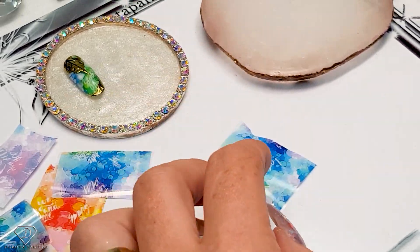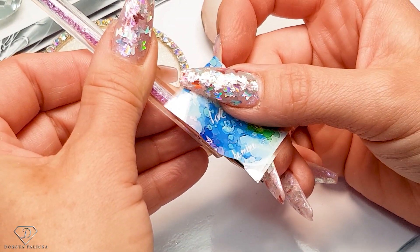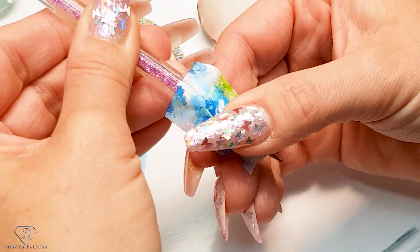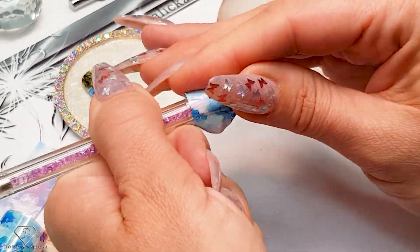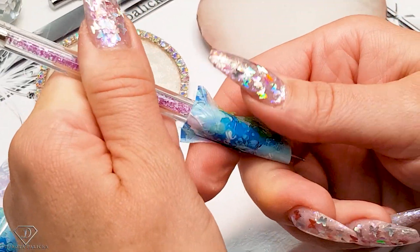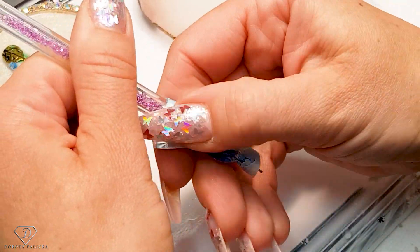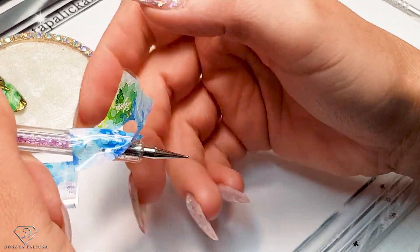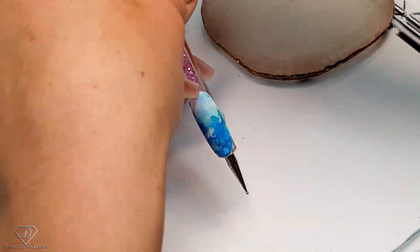Now we can transfer it. I like the word 'love' and I'm going to put it kind of in the center. Press it down and then wrap everything nicely in there. You want to wrap the design really well. Once you start feeling it is starting to come off, you can start taking the transfer foil off. I can see it lifting away, so I can start just lifting it up. It's so much easier when you've got solid support — that looks absolutely beautiful.